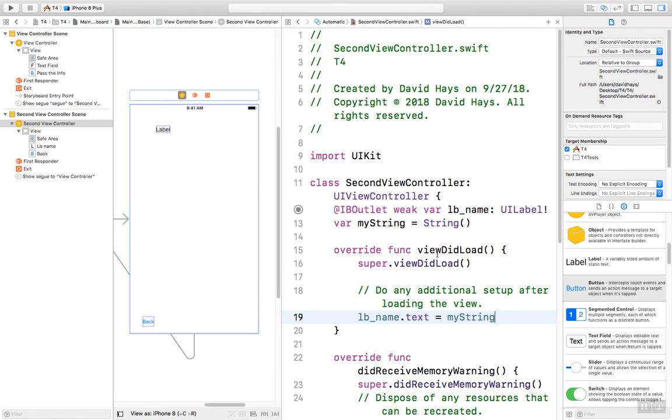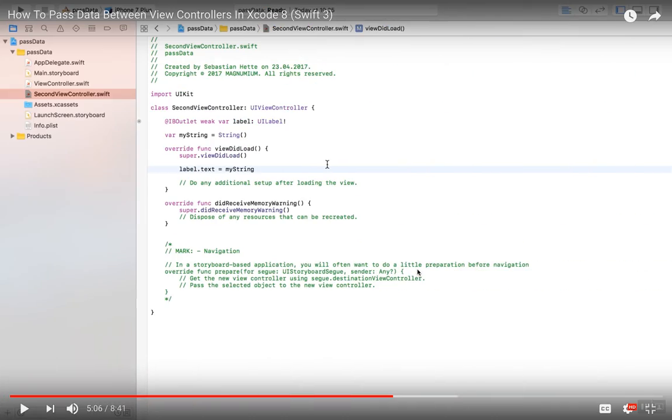So when it creates a new view, the new screen, we're going to fill in this value here, and then when it runs this code here, it actually loads that onto that label. So those should be the only two things you need over in the second view controller. Most of it's over in the first view controller, I think.